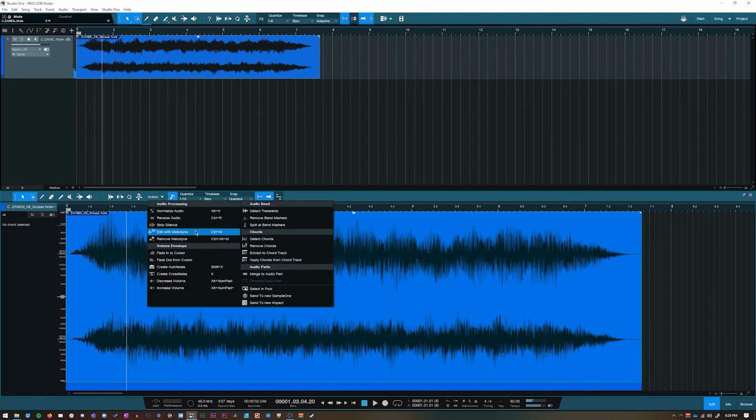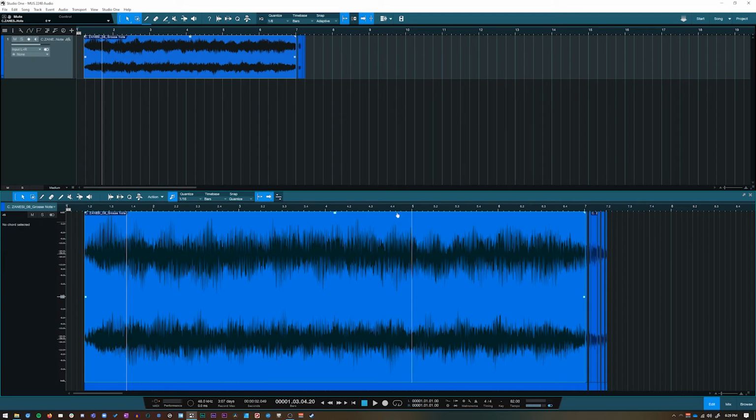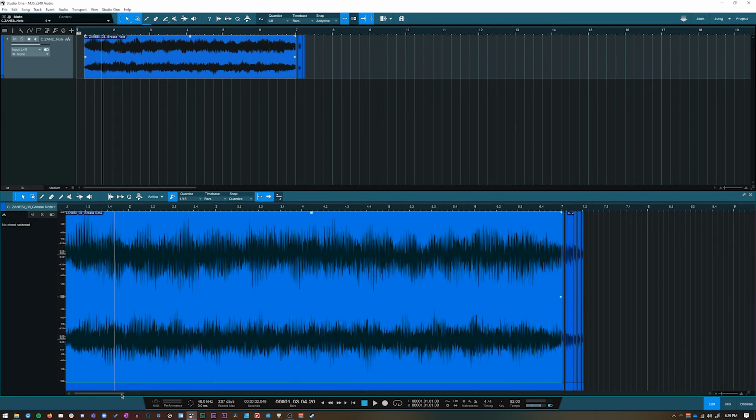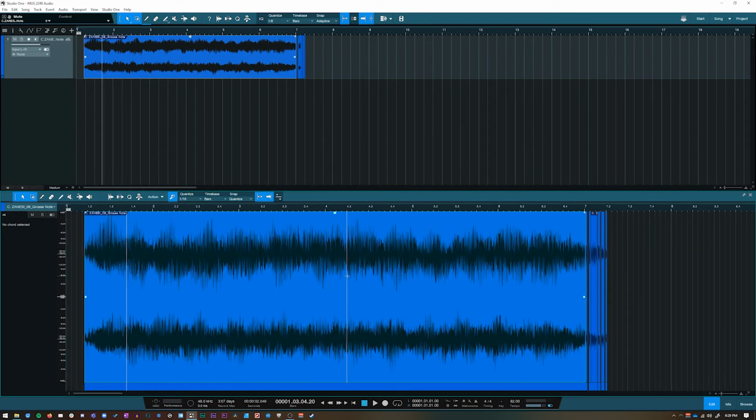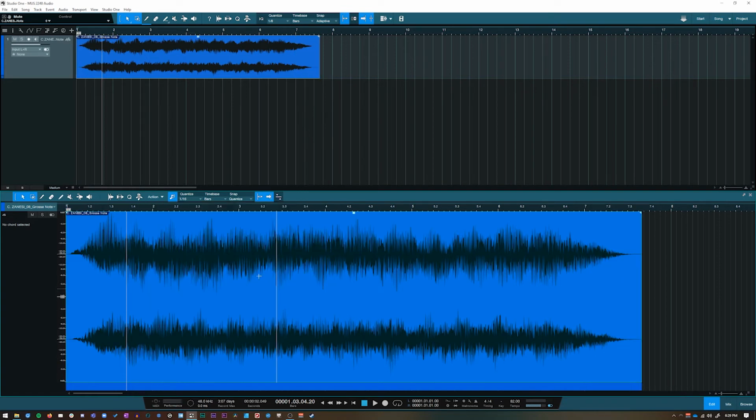Some other options that won't be super useful in this exact context, but we could do this option called strip silence. And you'll notice it gets rid of some stuff. What this does is if Studio One sees that the audio is pretty quiet in that instant, it's just going to get rid of that audio. This is really great when you're recording things like narration or voiceovers, or even like this lecture that I'm doing right now. I can use that strip silence feature, and then in between my words, maybe just when I'm breathing, it's going to get rid of a lot of excess audio that I might not want to work with.